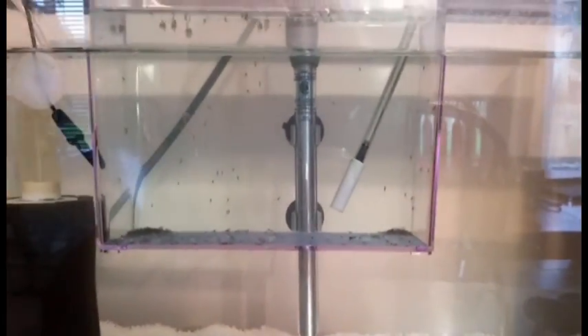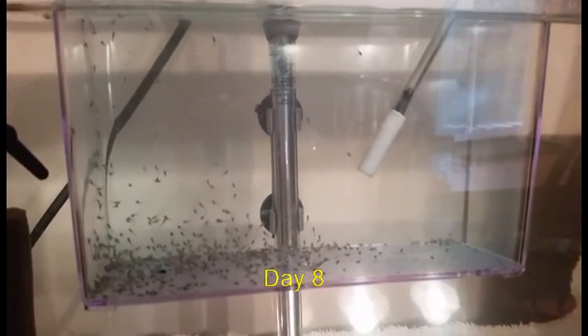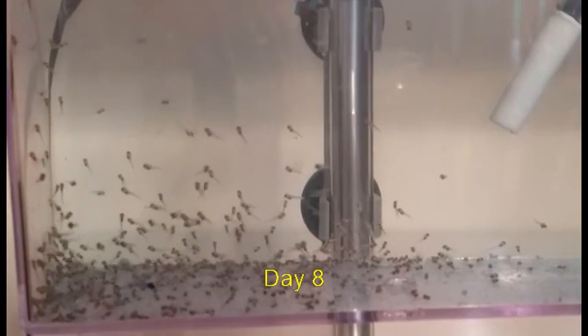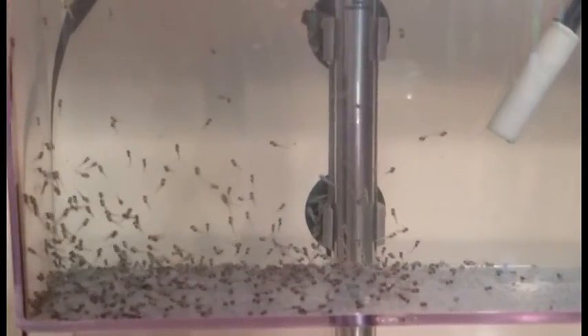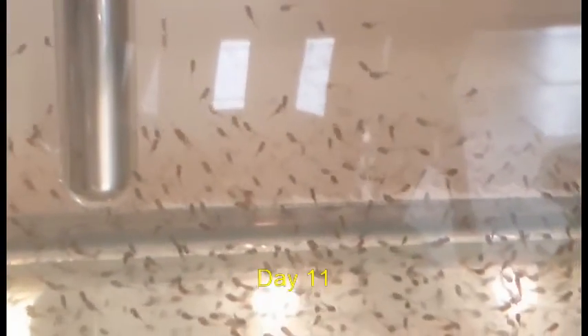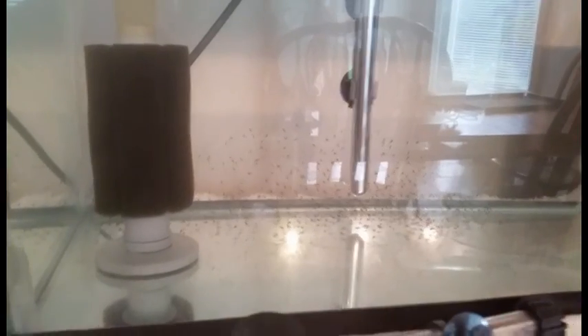You can see some of them are still stuck to the side of the specimen container. This is in a new 10-gallon tank that I had set up with fresh water — I had slowly siphoned out the blue water after they hatched and put in fresh water from the tank. Just one day later, look at this — they're all swimming! Still no idea how many are in there but just amazing how one day they're helpless and the next they're swimming in a huge swarm. The day before this I put up a brine shrimp hatchery so I'd be ready for them, and by day eleven you can see they're already starting to grow and some of them are starting to color up.